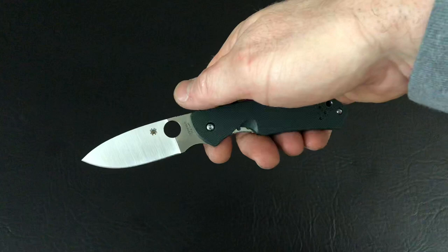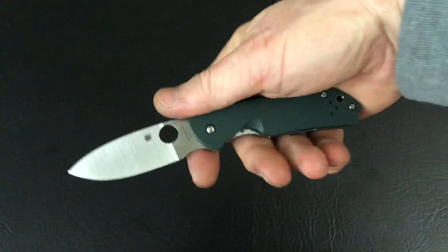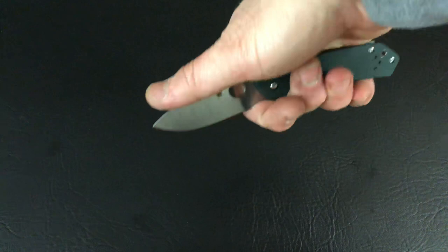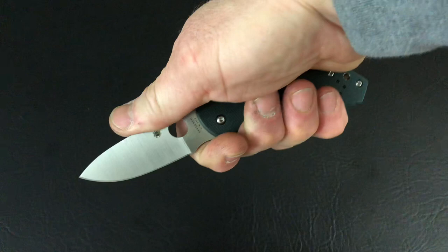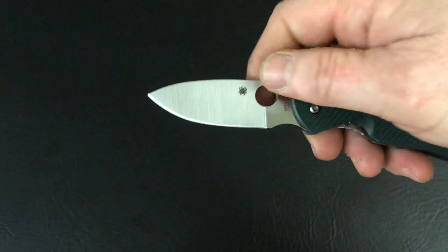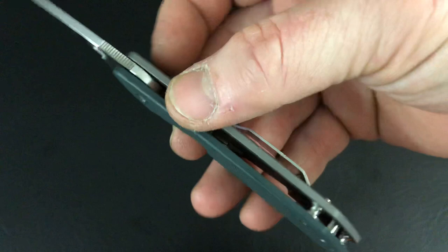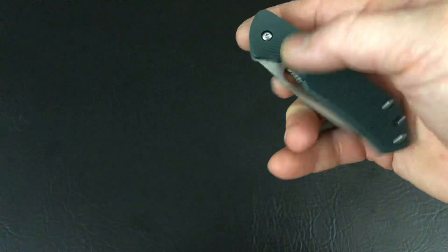Let's see overall what this looks like in hand. It's not the biggest knife — Spyderco does specialize in a lot of smaller blades. It has a choil there on the blade, so you can actually get your whole hand on the knife. With a large-sized hand using the choil, I have plenty of handle, extra handle even. It has a sort of spear point style blade — not quite a spear point, maybe a leaf style Spyderco leaf blade. It doesn't just drop down, but it's definitely smooth.